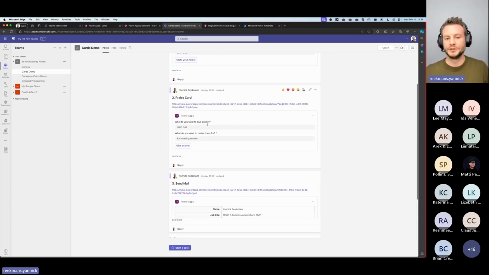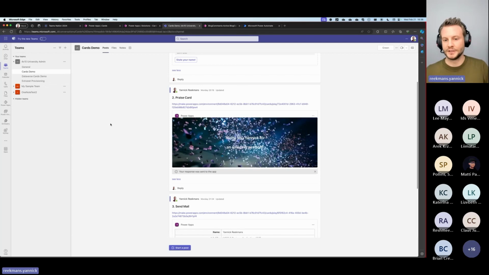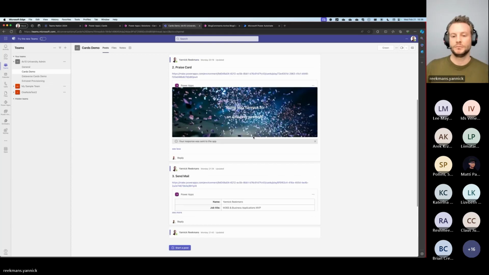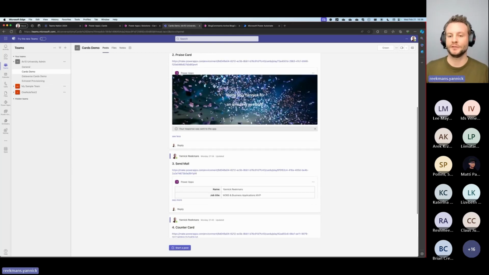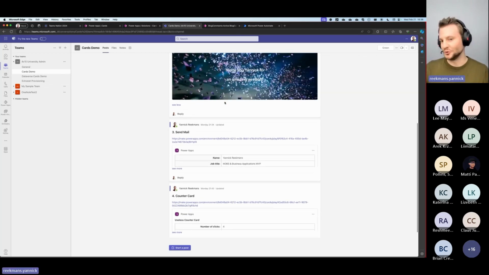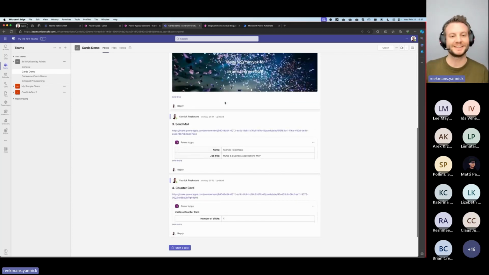There's another one that you can do. I want to praise myself, of course, for this amazing session, because who else will do it? I'll better do it myself. You can give praise, and as a result, it will switch to a separate screen and create this rather ugly UI, but you see you can have a background image and then text, which has variables in here that you have provided, and it will render that inside the card. Normally, this should go to the first screen again, which it doesn't at this time, but okay.